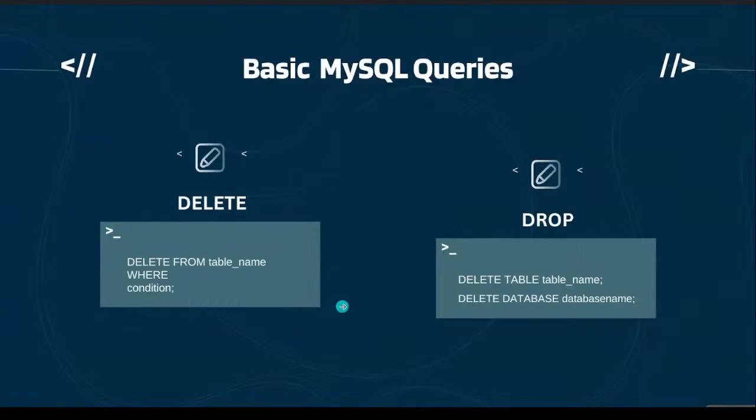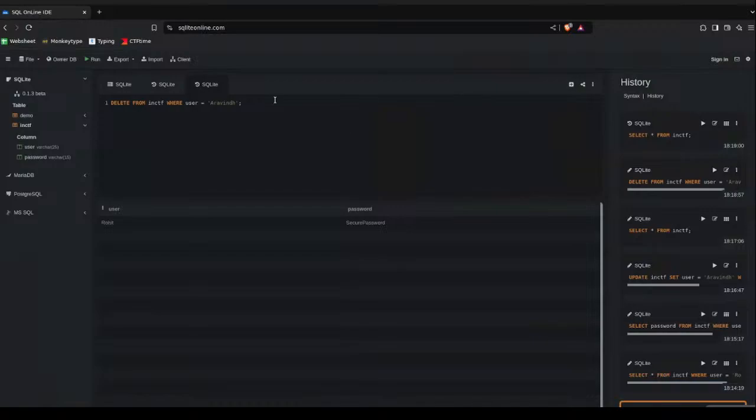So basically drop is just to drop a table or a database. So now we have the InCTF table, right? So I say I don't want this table. For some reason, I'm going to delete this table. So what I can do is I can delete from delete database, whatever the database name is in here. In our case, which is InCTF.